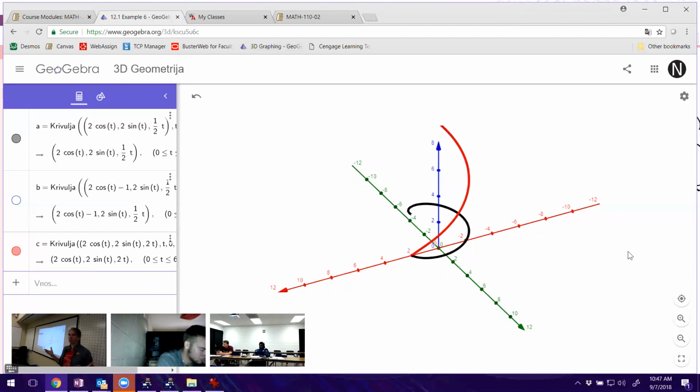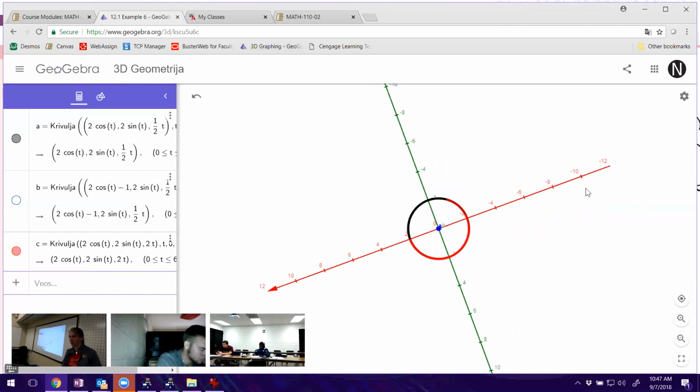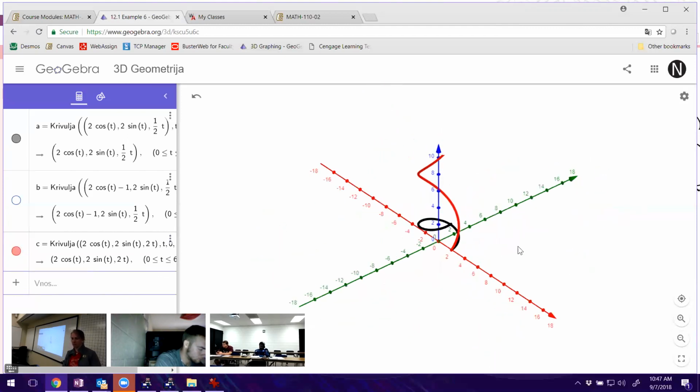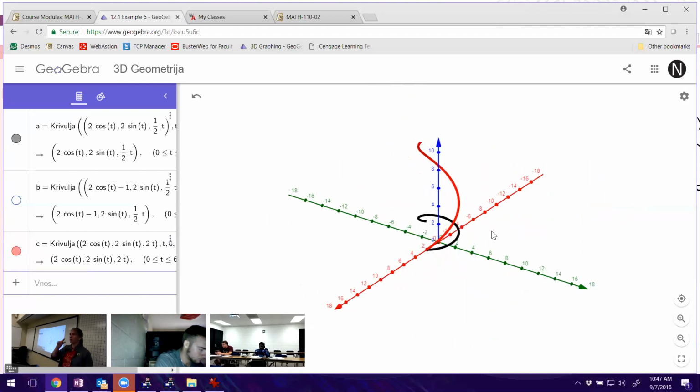Does that make sense? If we look at this from the top down, it should look the same exact thing as the first one, right? Still just a circle there. I should zoom out so we can see more red. Okay, so we still just have that same circle, but now the z is increasing a lot quicker. Instead of increasing by a rate of 1/2 times t, it's increasing by a rate of 2 times t. So we basically just took the same circle and just stretched this thing out further there, which hopefully makes sense.